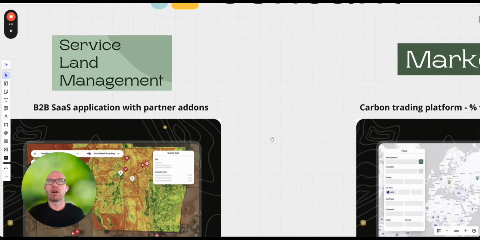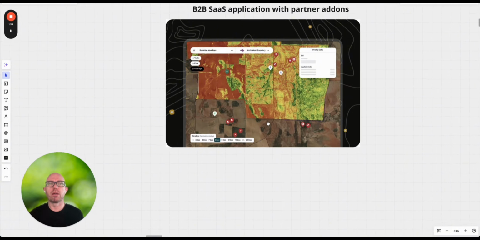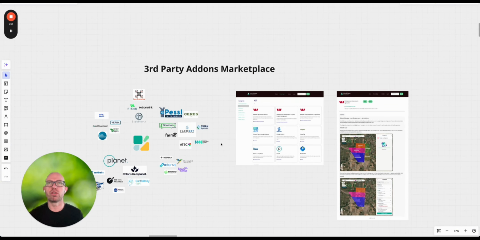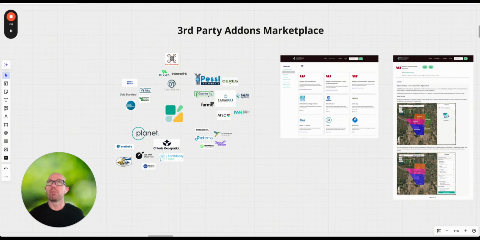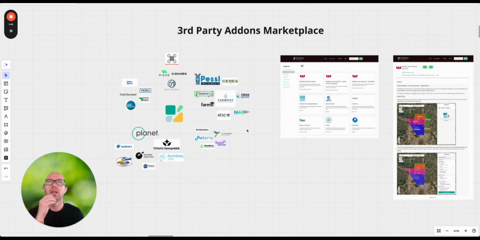So diving into SLM, which is where we spend most of our time in One Basin Universe in particular, it is a SaaS application, software as a service app, very similar to Salesforce or Xero, but with a partner add-ons section. So for example, you go into the marketplace page, which is over here, and I'll go through that in detail, but any point solution in the industry that we want to upgrade lives in here.